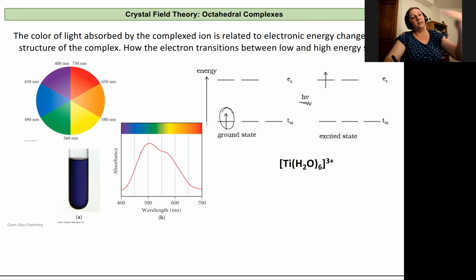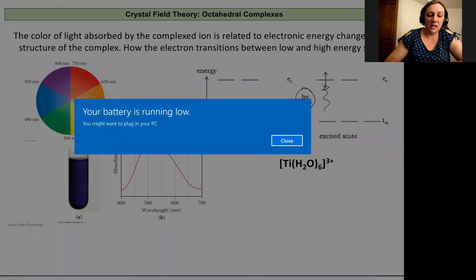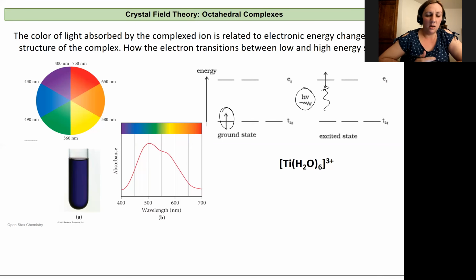As white light is shined onto that compound, it is going to excite the electron up to the next energy level. The energy difference between these d orbitals when they split in these coordinate covalent compounds corresponds to the amount of light that we would be able to observe in the visible spectrum. And that's why we're seeing these colors that are actually visible to us.